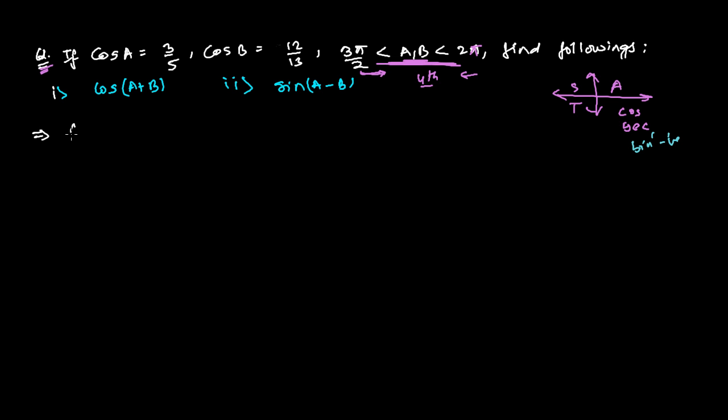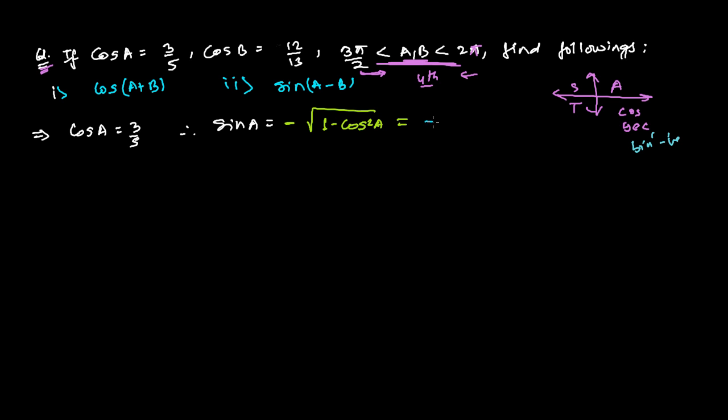The first given thing is cosine of A equals 3 by 5. So from here I can easily find out sine of A, and sine of A will be negative square root of 1 minus cosine squared A. The reason for giving the negative is that our angle A is in the fourth quadrant, so the sign will be negative. Inside the root, the value is always positive in real numbers, so if this is positive and this is negative, the whole quantity is going to be negative.